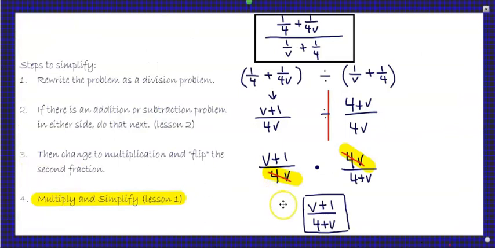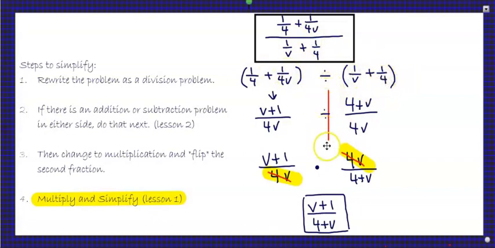We're going to look at an example here with the steps to simplify. So I have the steps here. Here's our original problem up here. And the first step says rewrite the problem as a division problem. So this is the numerator, and this is a fraction bar. And you remember fraction bar just means divide. And then this is the denominator. So I just wrote the numerator here as the dividend and divided by, and then the denominator is what we call the divisor.